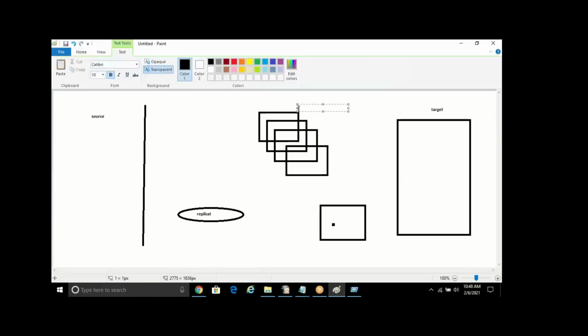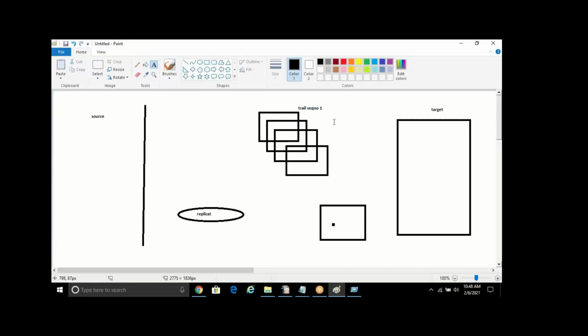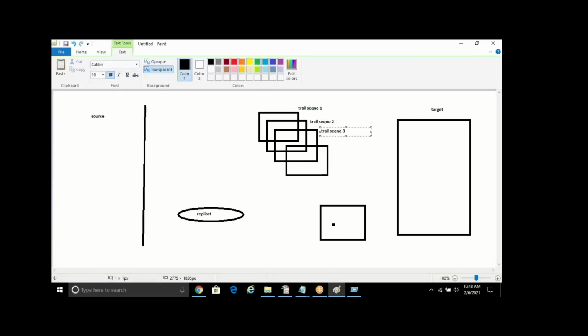This is trail sequence 1. That's my trail sequence 2. That's my trail sequence 3, 4, and 30.